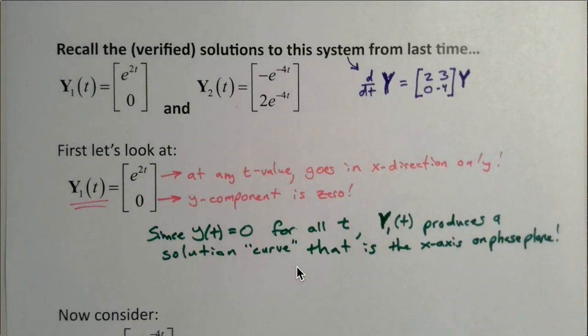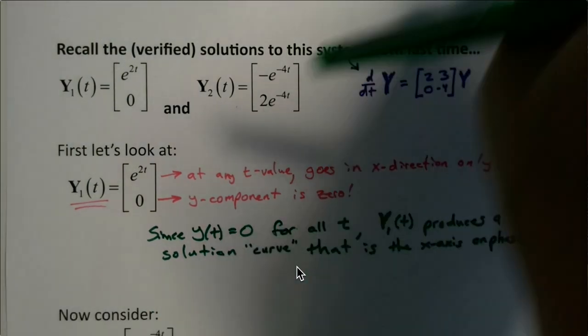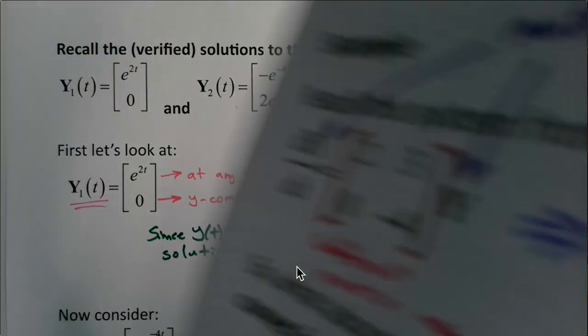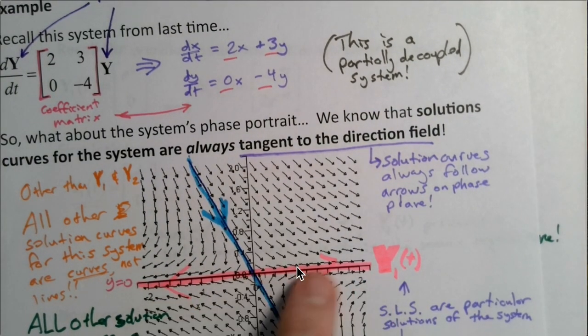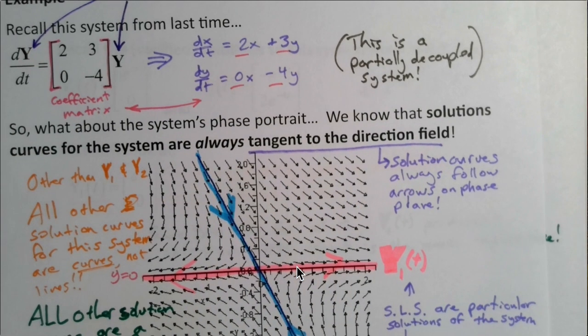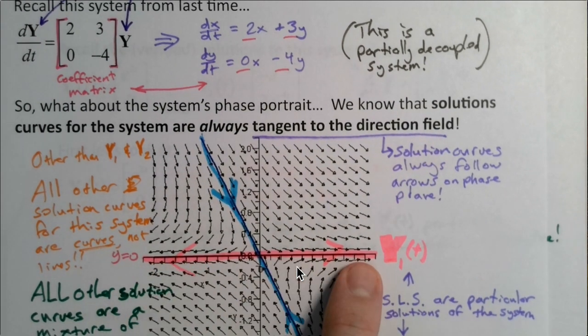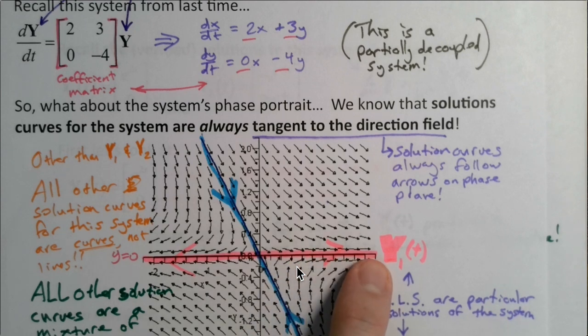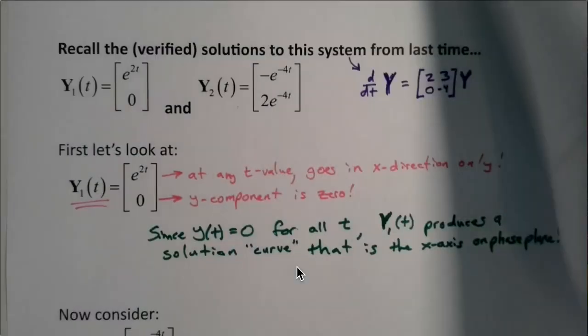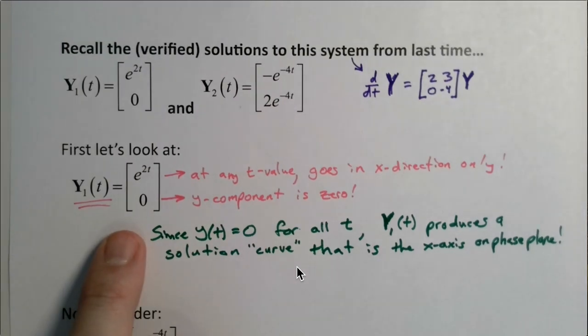So what we're seeing when we look at this solution curve, to flip back to the previous page, really is this line right here. It's the only place on the phase plane where there's motion in the x direction, but there's no change of the y component coordinate. So no matter where you start on this pink line, it only moves in the x direction. And so that's what we're seeing in this particular solution right here.